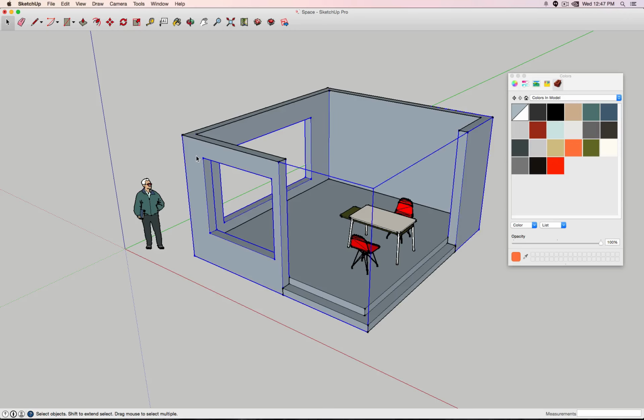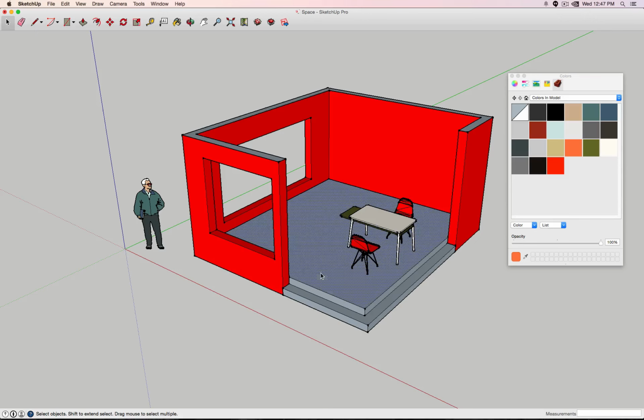Perfect. And then this group I, for example, apply this color to. Now here, those are my two floors. So I click those, Control or Apple G, sand color. And for example, this stuff here, maybe are my steps, Control G, Apple G, and maybe make this orange there.